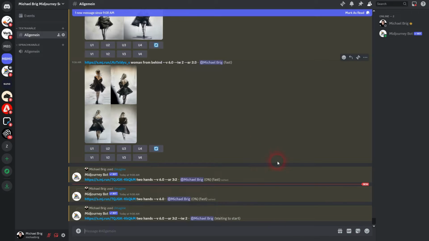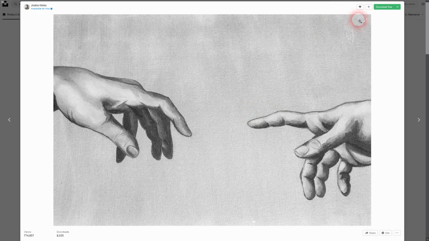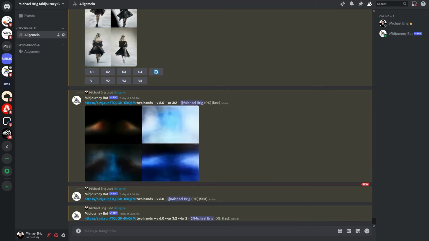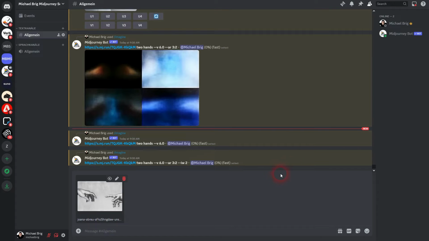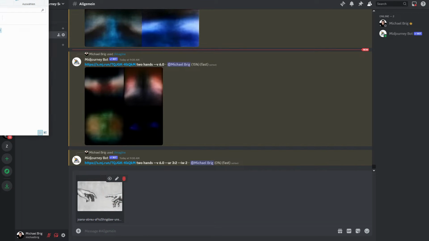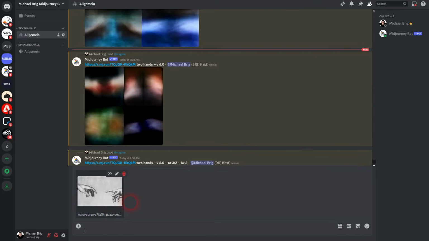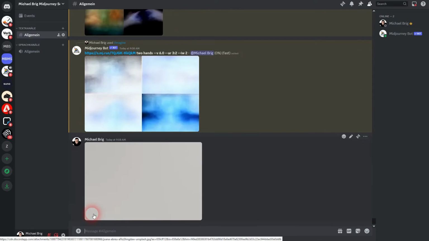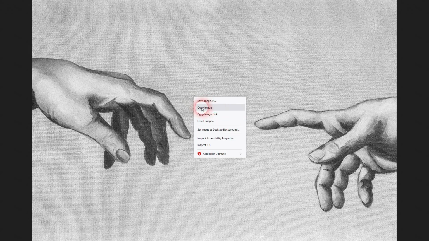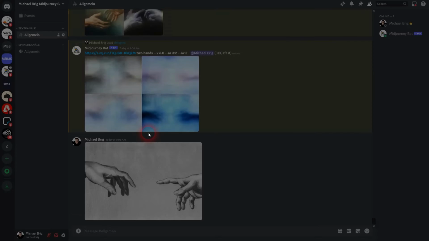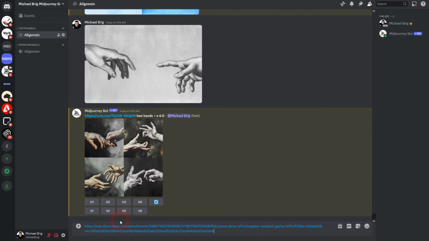If you've got an image on your computer, you don't have an image link, you can just drag and drop it here into Discord. So I've just downloaded this one and then I dragged it here, but make sure to press enter until it gets processed right here. If you put it there, it's only a thumbnail, but if you want to actually use it, you need to have it processed by Discord. So press enter until you have that, and then you can open it in a browser, copy the link, and then paste it in right here in this message box.